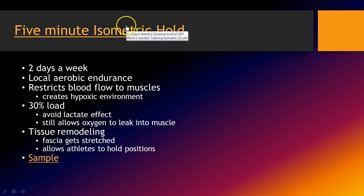Many coaches out there do five-minute isometric holds, and some claim they invented it. I found it as early as 1960 with the head Russian high jump coach in the Soviet Union, who was actually above Yuri Verkashansky — a famous sports scientist who was number two below him for a long period of time.